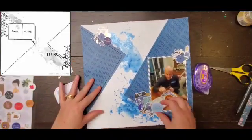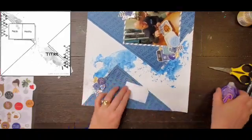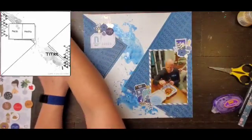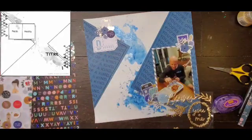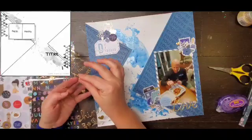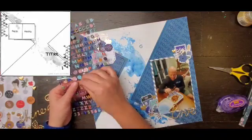Now I am just going to go through the sticker sheet from Jen Hatfield and pull several of the blue items. I'm going to pull three blue florals, two houses, and what is this called? A mailbox. It's just cute, and the colors go. I think you kind of have to look to see that it's a mailbox. Obviously, we're not mailing anybody gravy fries, even though I kind of wish we could, because then you could experience gravy fries, but you can't. So you'll just have to come to my town and have some gravy fries. I also pop in two of those chipboard flares. I put on a die cut piece that said this is everything. And then I pop on some gold hearts, both puffy and stickers, and then add the puffy word love.